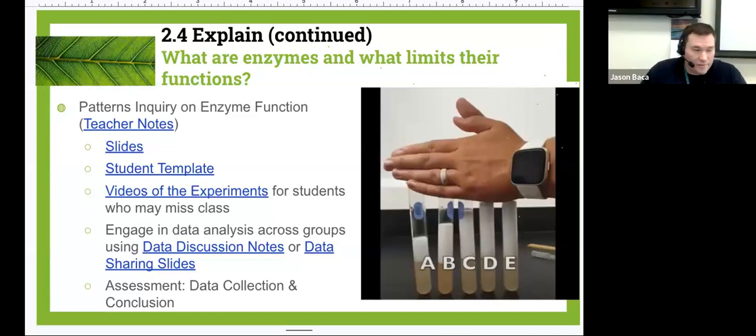Yeah, we can add this also later. This is another one of those teacher Desmos activities. This one is set up so that it graphs it for them. So again, if you have kids that are absent, this is Jessie Chamberlain doing her video, and the kids follow along and write down the numbers. It graphs it, and then they end up with the same results as the kids that were there.